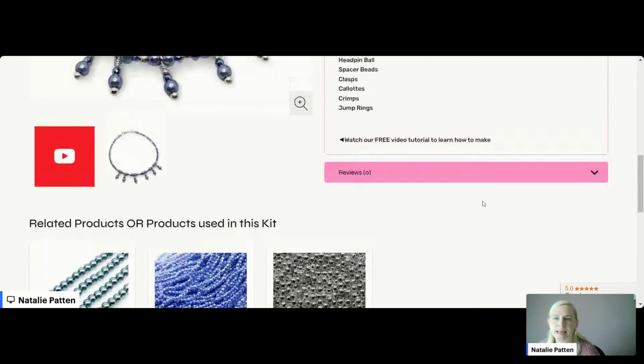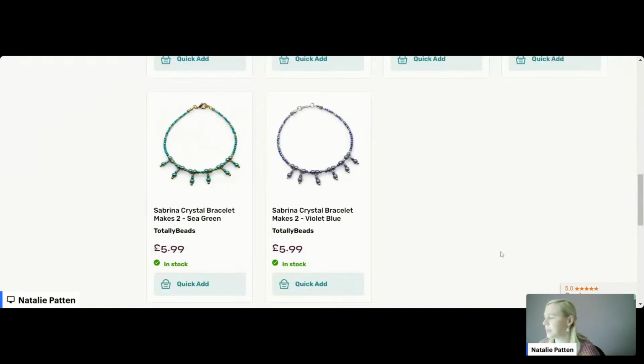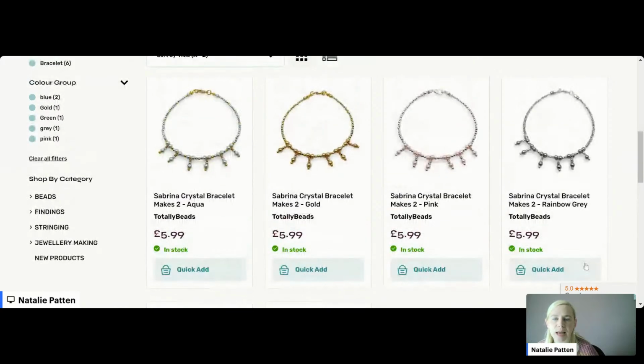So each bracelet kit makes up 2 bracelets. Really good price today of just £5.99. Have a little look, see which colour you like the most. Let me know. I'd be interested to hear what you like.